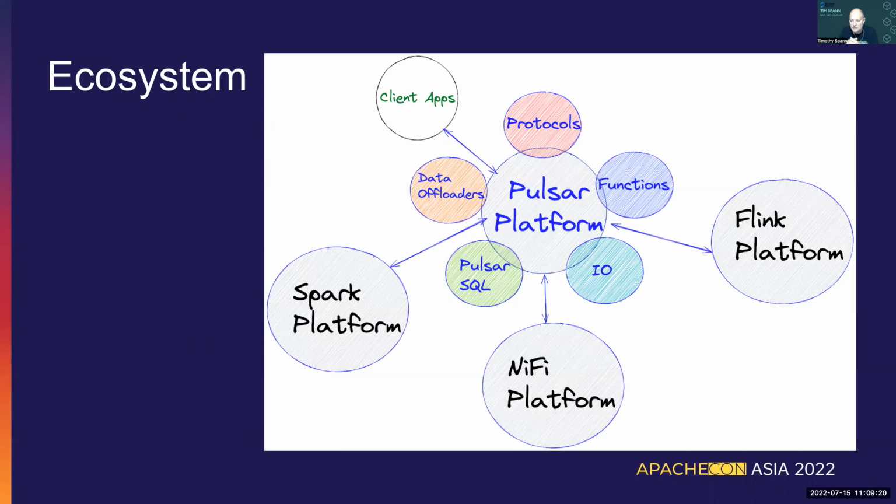So you've got support for IO, which lets me have those sources and sinks so I don't have to write code, just configure it. Functions, get a little processing done. Protocols, so I can talk to Kafka. I could act as if I'm MQTT. This gives me a lot of options, so I don't have to rewrite the world. Don't have to change all the apps that I have. Data offloading is great. Get that data when it gets too large, store that in a cheap cloud object store.